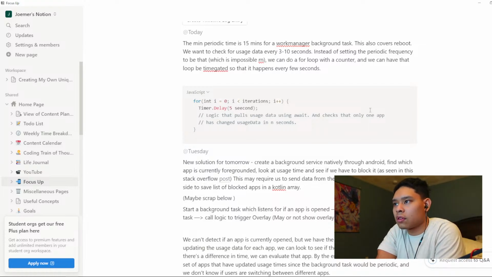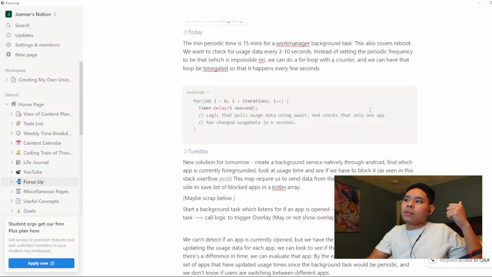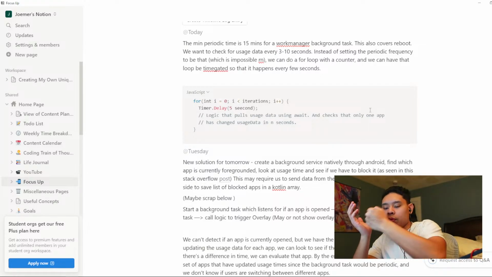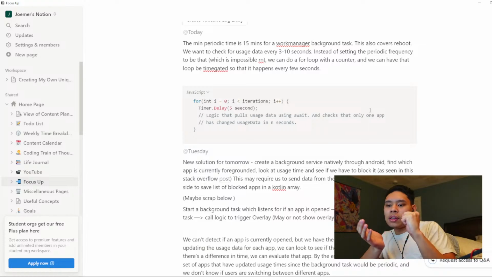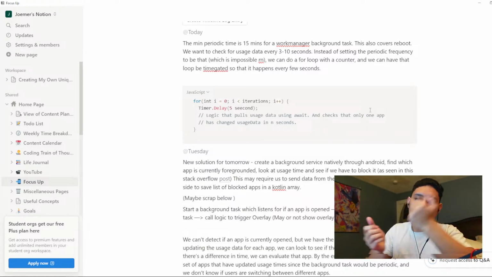Yes. So, okay, so the timer delays for 5 seconds. We check the usage data. We see if they are on a particular app for the past 5 seconds. If they're switching between apps, then it won't count or whatever. Like, we won't trigger the logic.